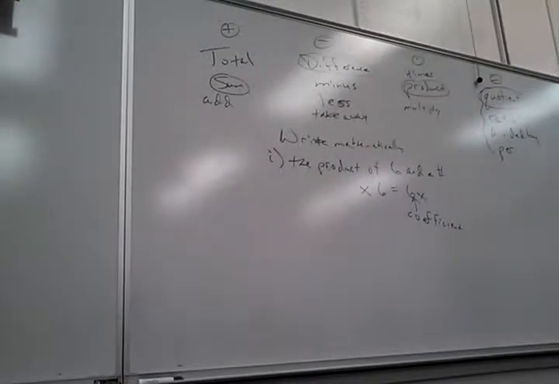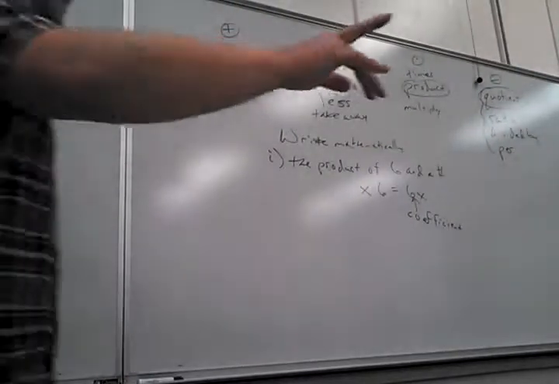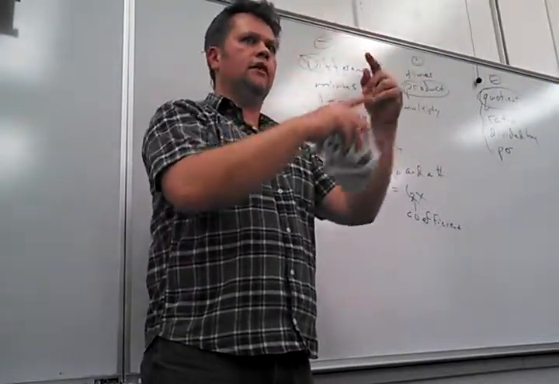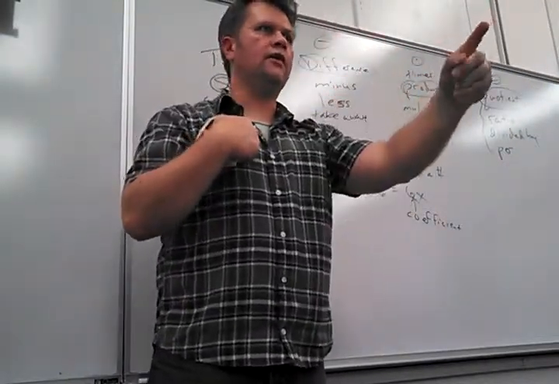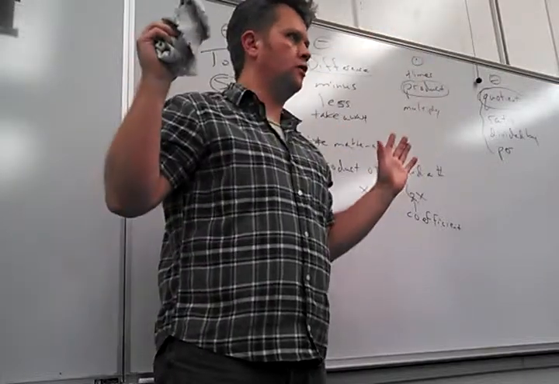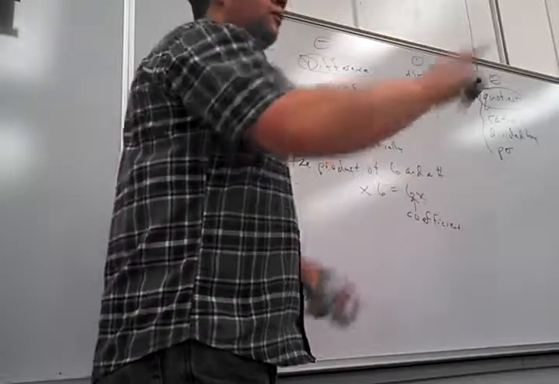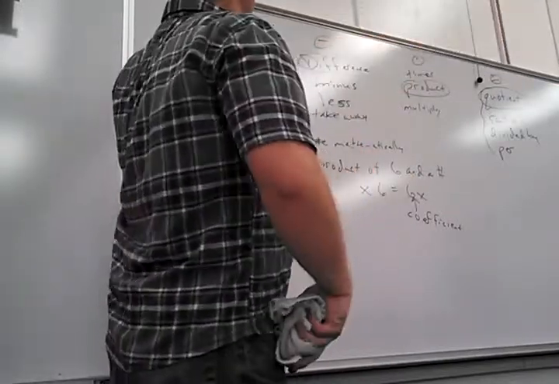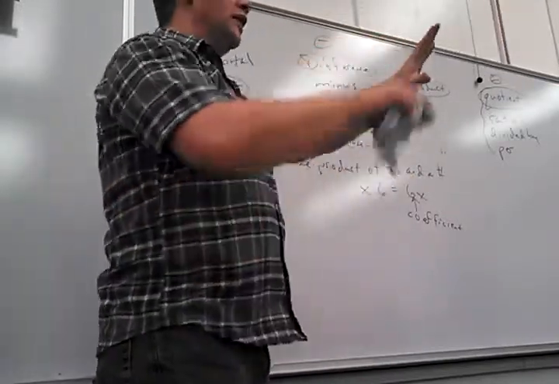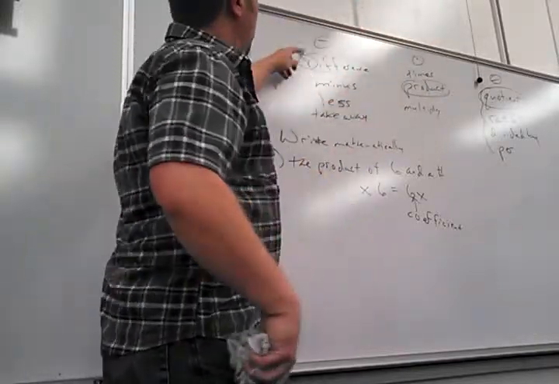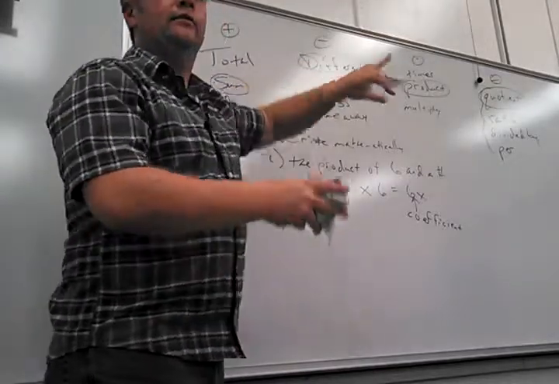One or? No, it's the same thing. So sum is fine. I don't care what order I add things in, right? If I got $7 and you got $5, I don't care which one I add first. We both got $12 together, right? And the same for multiplying too. Same for multiplying. So the funky thing about addition and multiplication, those are kind of nicer operations because it doesn't matter which order you do things in.